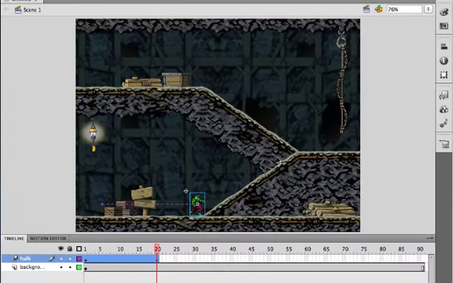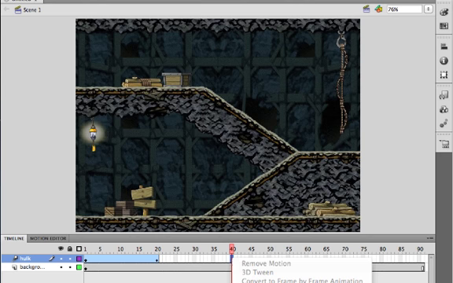Now I want him to walk up the incline, and you'll see that the space here is about equal to the space here. So I'm just going to move my cursor up to the 40th frame. I'm adding 20 because I had 20 over here. And just again, insert a frame.